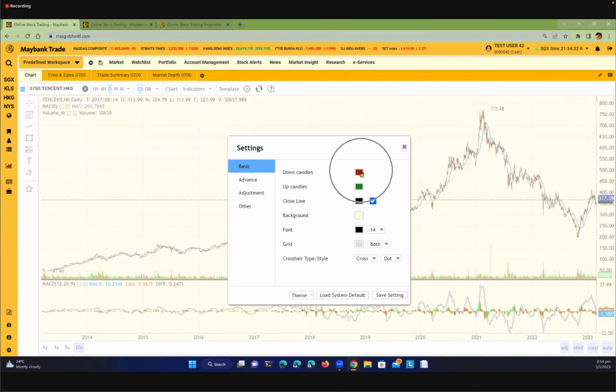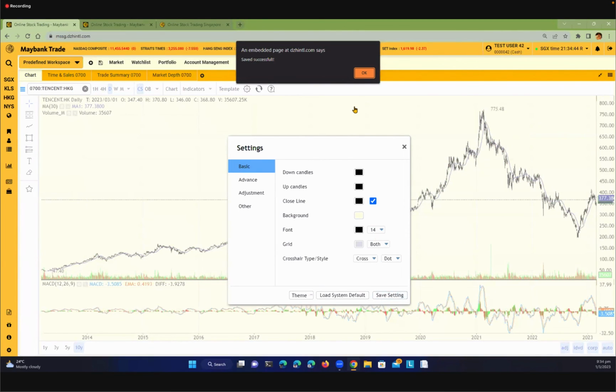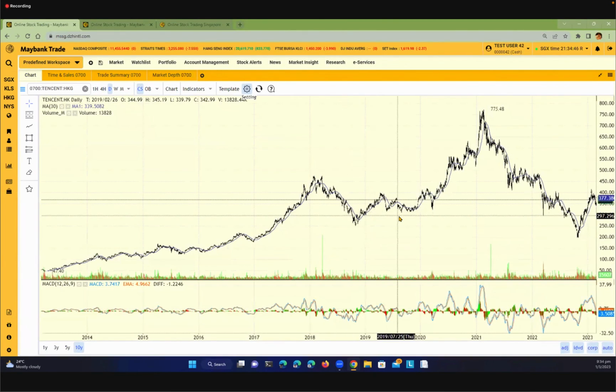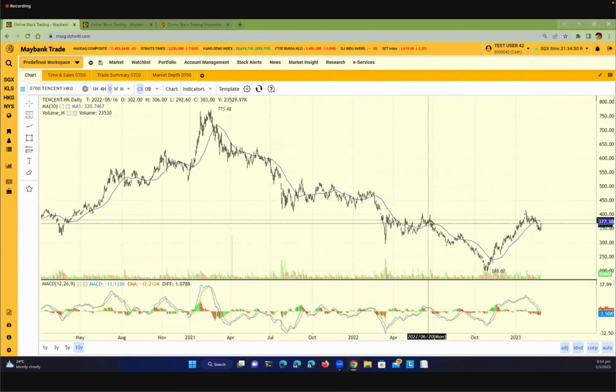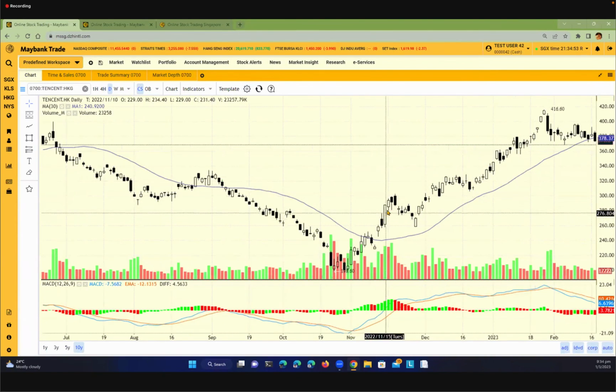You can change the candle colors. So let's say if you select black, like what I'm going to do right now, and you say save change settings, you click OK. This is how you save your settings. You can see that you have saved your chart so that the hollow white ones are the up bars, and the black solid candles are your down bars.